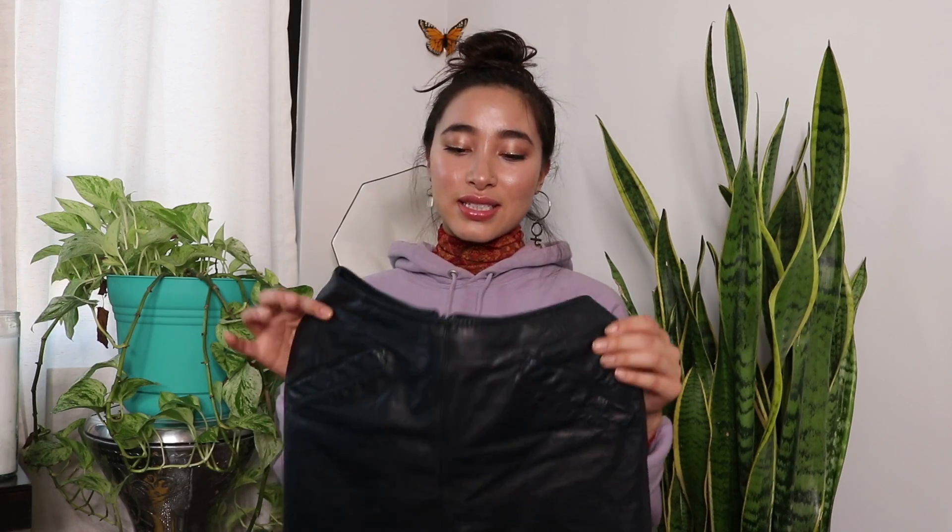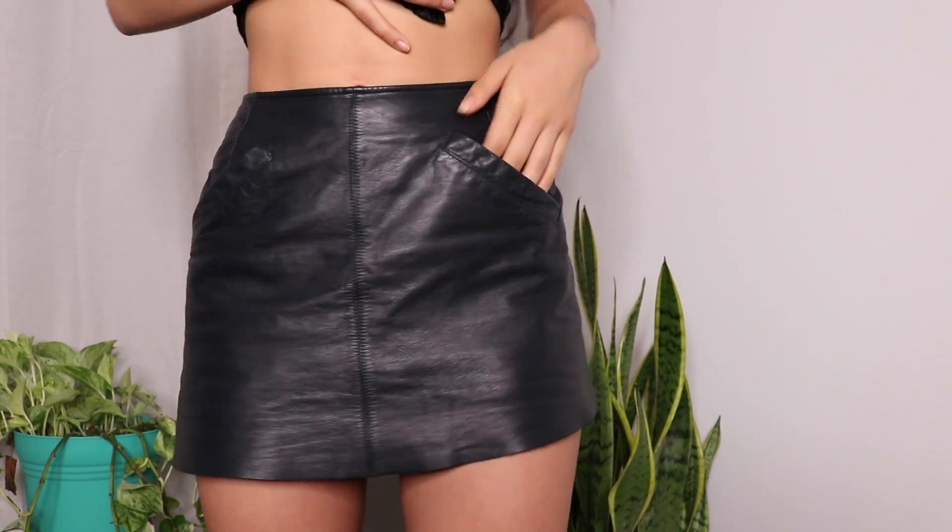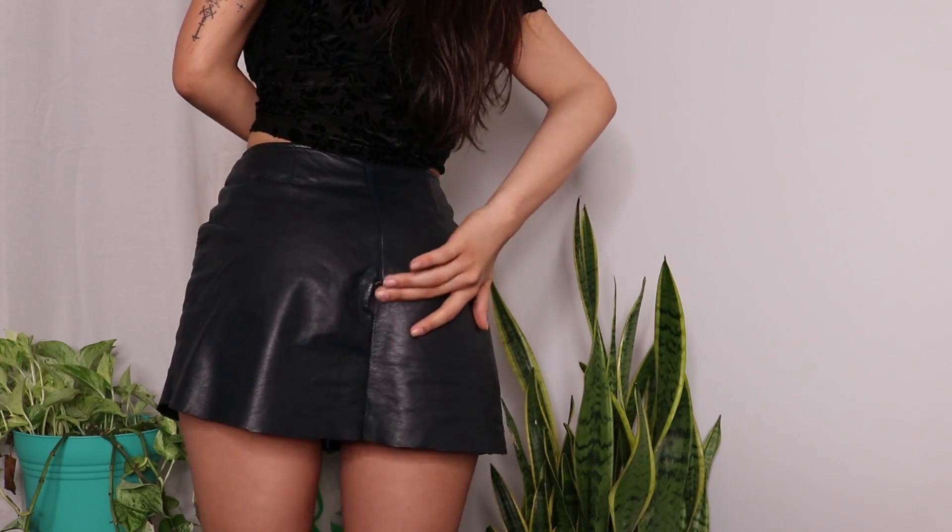The next thing I got is this skirt from L Train Vintage — I just cut it so it's a mini skirt now. It's so cute and I've already worn it so much. I wore it to my meetup and it has these awesome pockets on the front too. Shout out to anyone who went to my meetup — it was so amazing meeting you all and swapping clothes, there were so many cuties there. I also wore this off-the-shoulder sweater by Candies, which is such an early 2000s brand, thrifted at Les Pointe Thrift Store. And the next thing from Les Pointe is this white turtleneck — another essential. These are just really great for layering; you can put big tees over things like this or even cami dresses over it.